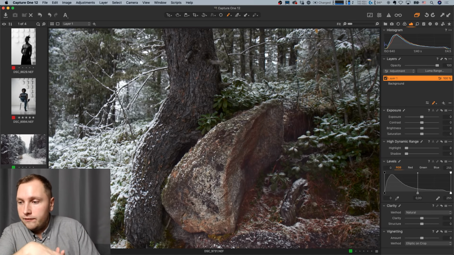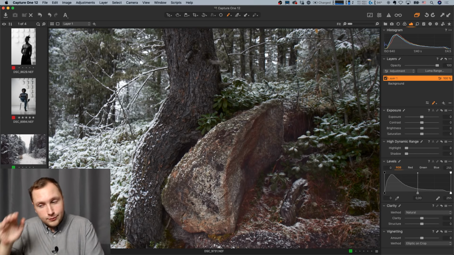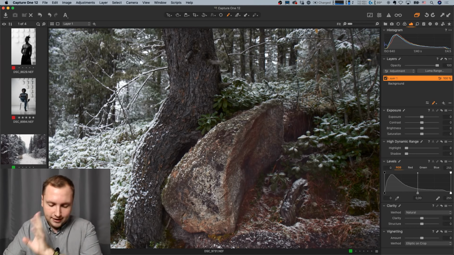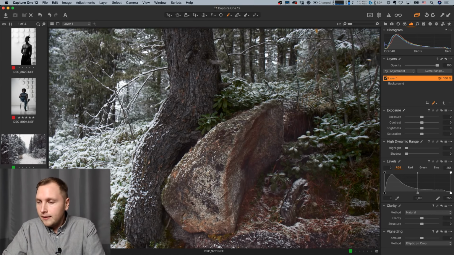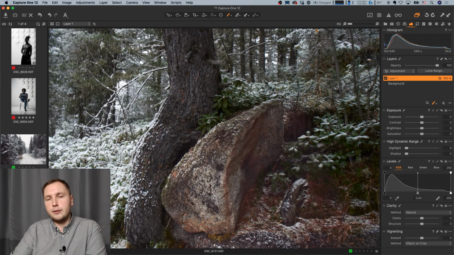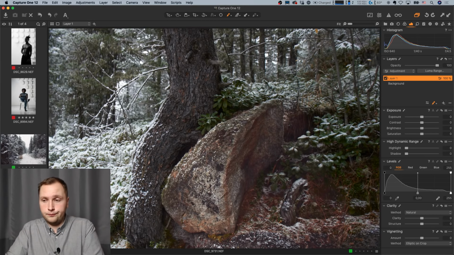Alex is asking, any idea if they improved the noise reduction algorithm? There is some secret information in the question. Sorry, I can't read that information because it's NDA restricted. That's why I can't comment on this. I hope that we will see improvements to noise reduction in the next builds, next releases of Capture One 12, like 12.1 or maybe 12.2, because obviously developers are aware of this and they're working on it.